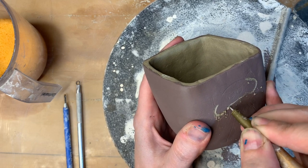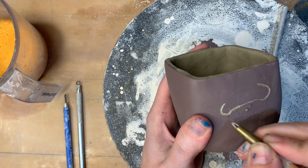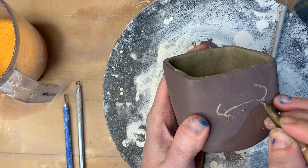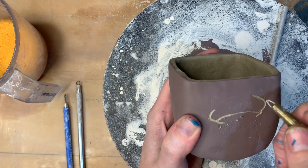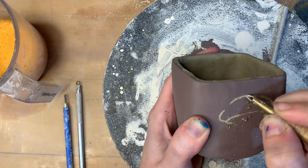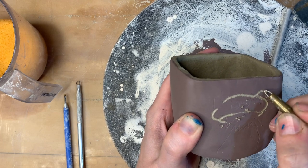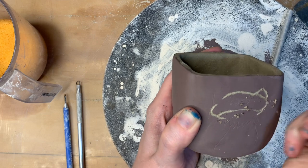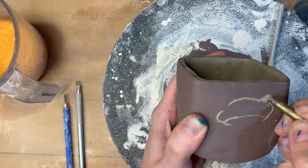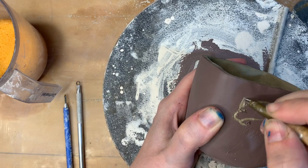Also, this is a stiff leather hard. If your clay is too wet, you're just going to get a bunch of smeary messes. So if it's getting worse instead of better, don't do that. You should be getting a crumbly sort of peel away, not like when we're trimming on the wheel and you get that whole spaghetti stripe. I'm not getting a spaghetti stripe. This is on the drier side, but not bone dry. If it were bone dry, this tool wouldn't work out that great.